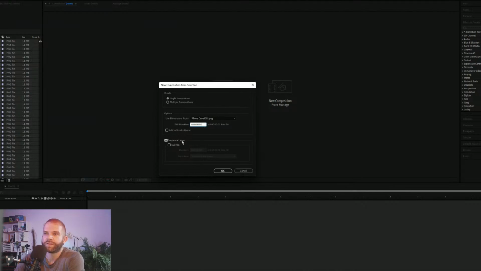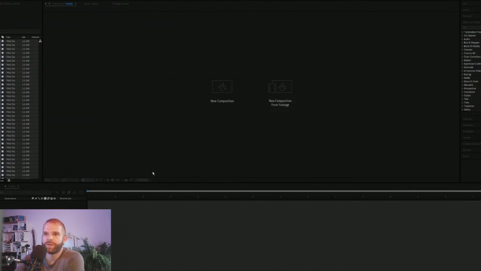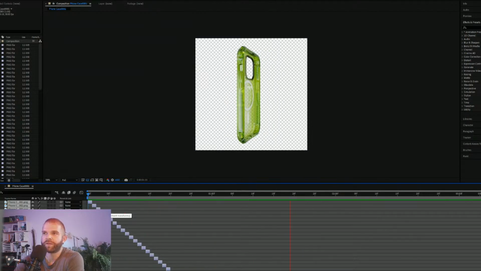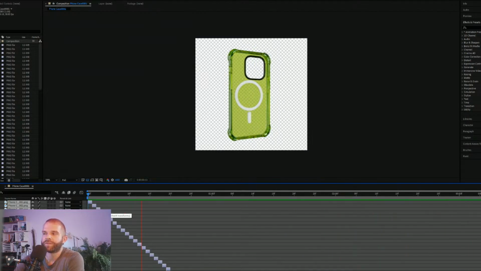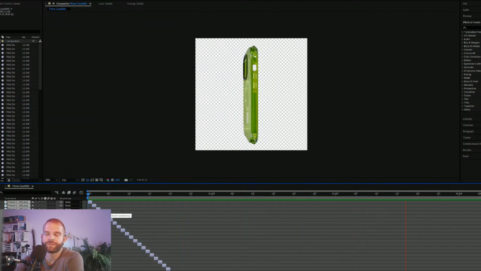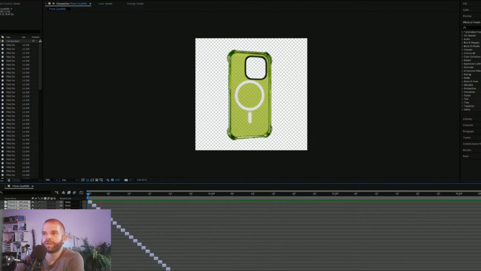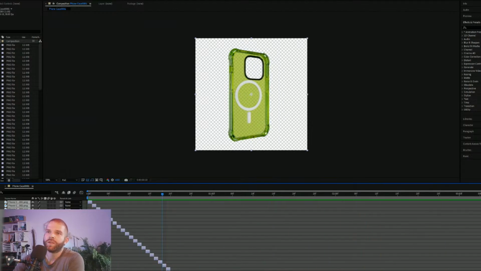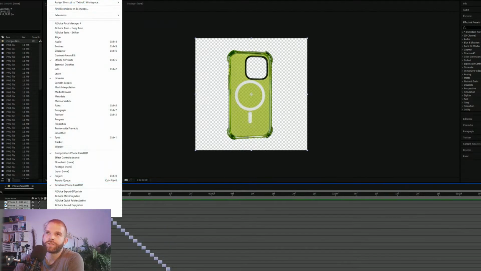And sequence layers checked, but no overlap. When you do that, it loads in all your images as single frames in the animation, and it makes the whole composition the size of the animation. This is essentially what's going to play on the website, and you can set that play action to happen when you scroll.